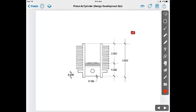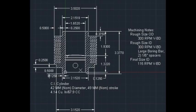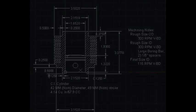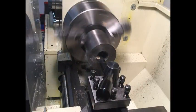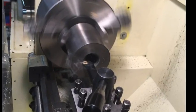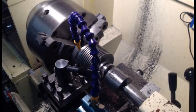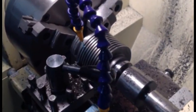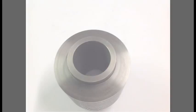I finalized the cylinder design and then began fabrication using blanks cut from a solid bar of cast iron. Next, I turned the internal diameter to just under the required size, and then machined in the cooling fins using a parting tool. These are the cylinders in their nearly final state.